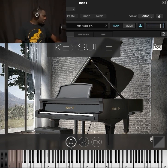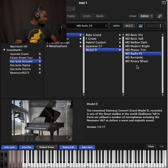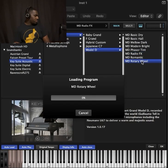So that's the radio effects. Let me go to the rotary wheel. Another effect kind of similar to what an organ has.